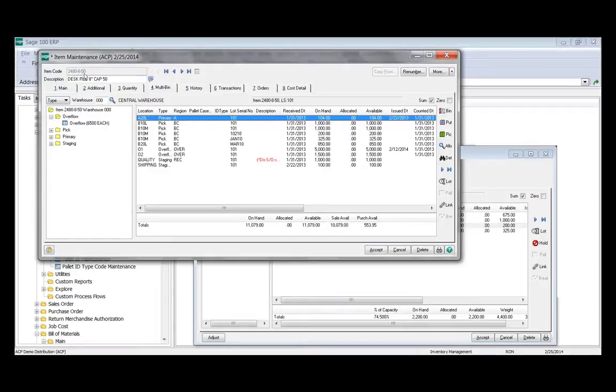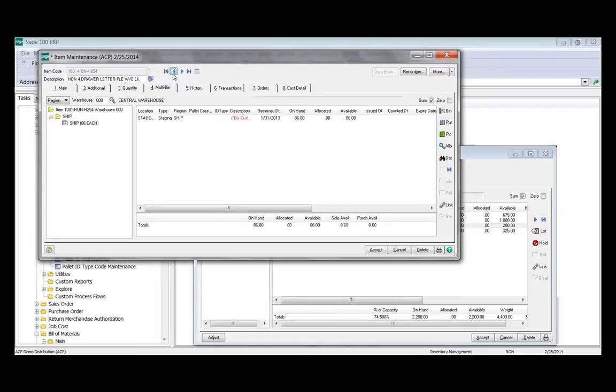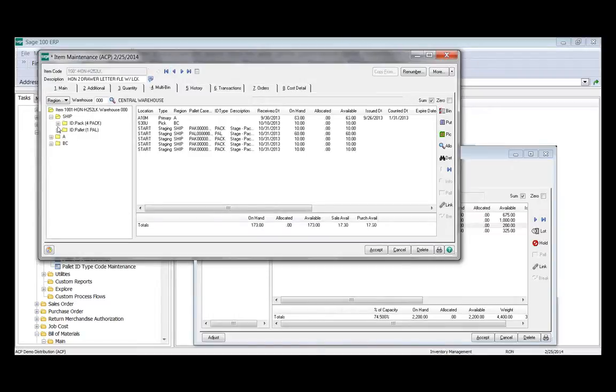I'm looking at inventory for an allotted inventory item here, and you're seeing quantity on hand in different bin locations. On the left-hand side, we're giving you a view of what certain quantities are in certain regions and areas of your warehouse. So in the A pick area, I might have 104 pieces, but in other zones in my warehouse, I might have less or more. We use this drill down for other things too.